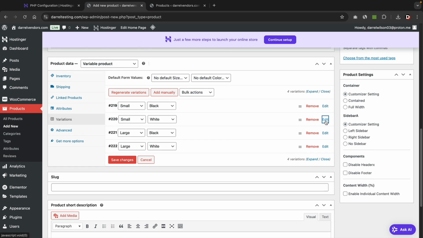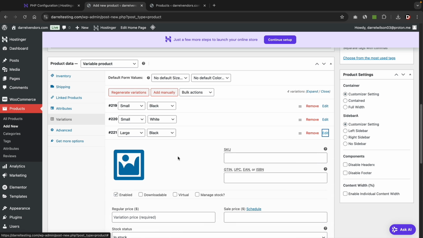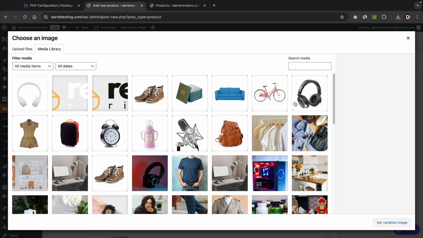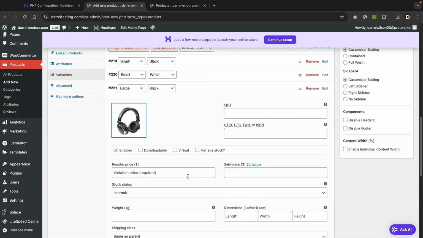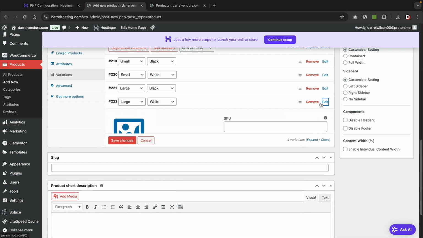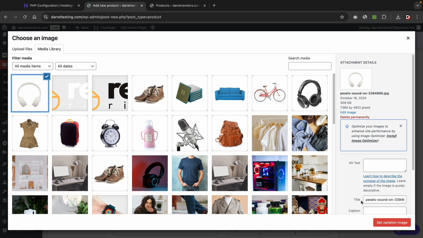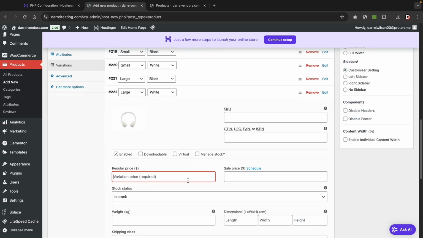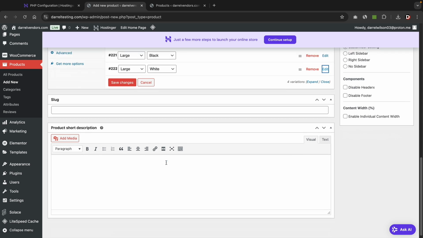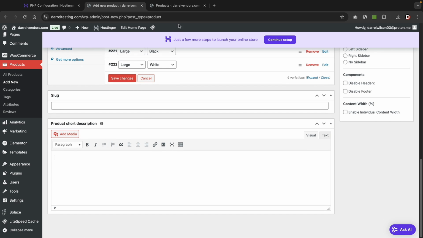And then I'll click on edit. And then all you're gonna do is the same thing for these next two right here, right? So I'll just go ahead and make this pretty quick. Right here, $100. Right, and then for the whites, I'll also do this here. You can see I'm pretty quick. We should have like a competition here to see who can make products the fastest, so. And then here, the product short description.